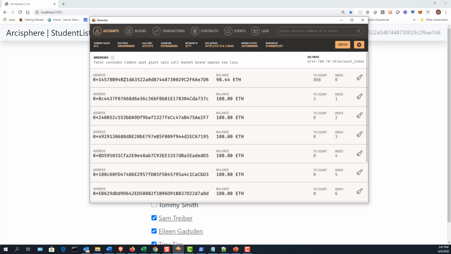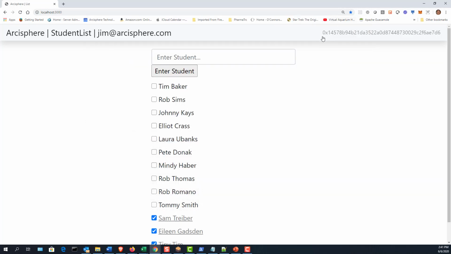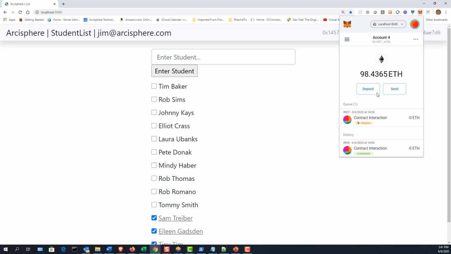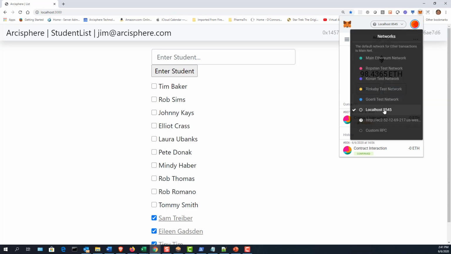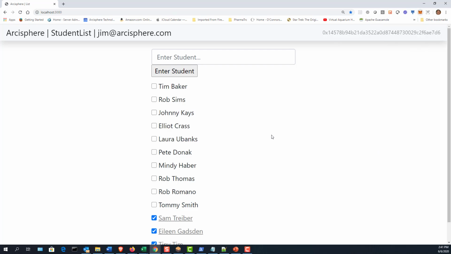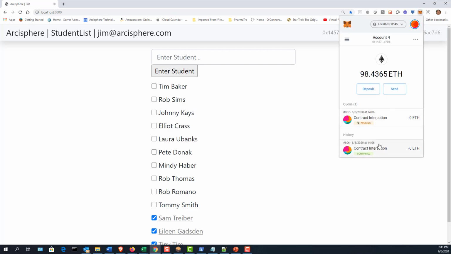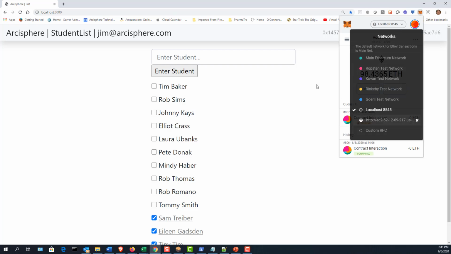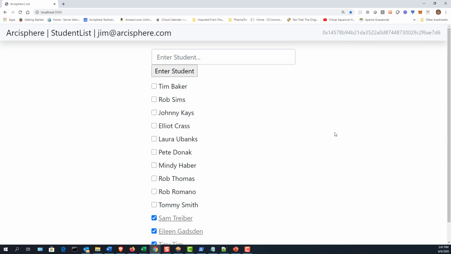So this is the address that I'm working with, and this is localhost at 8545. So MetaMask is set up here to point to localhost. If I go to this drop down here, we can see I'm pointing to the local host, and I have already imported the account. So we can see it's account four.